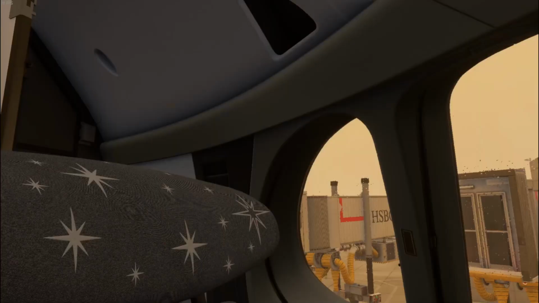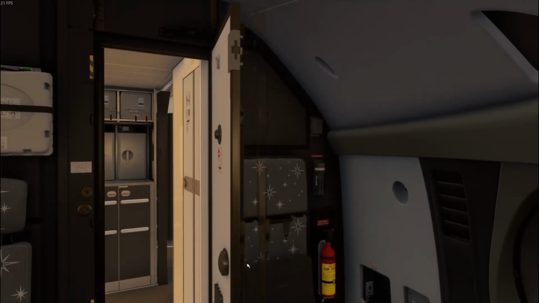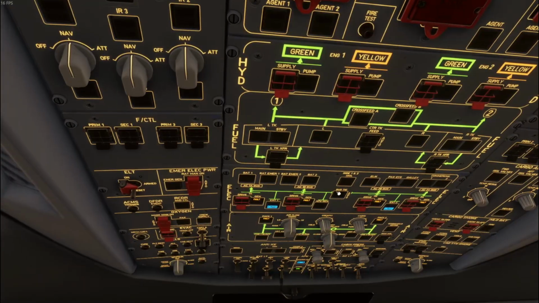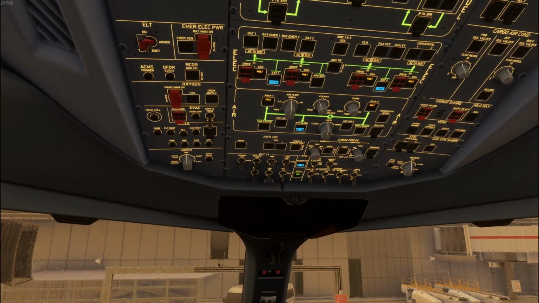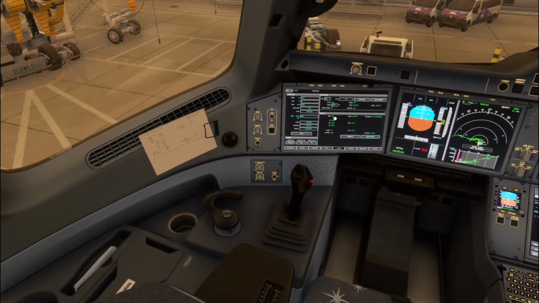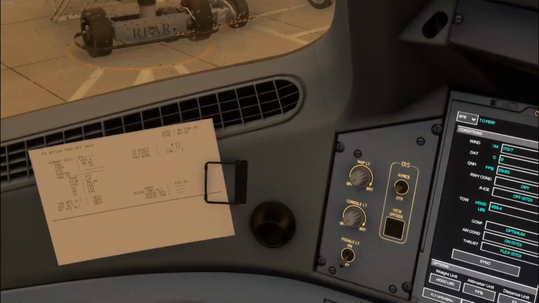You can make sure to close the cockpit door. Perfect. And block that. Wrong way. There we go. APU bleed on. I think that's probably a load sheet that got printed.